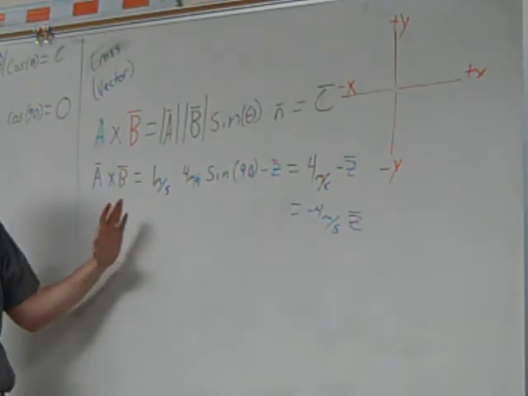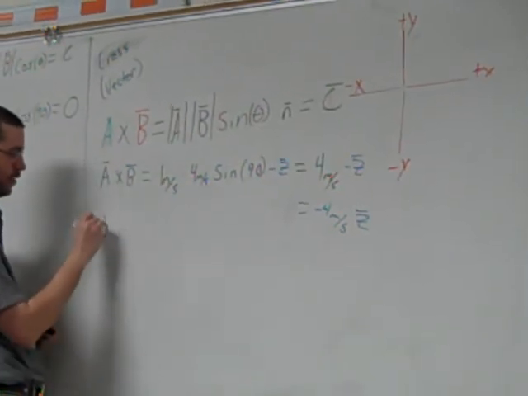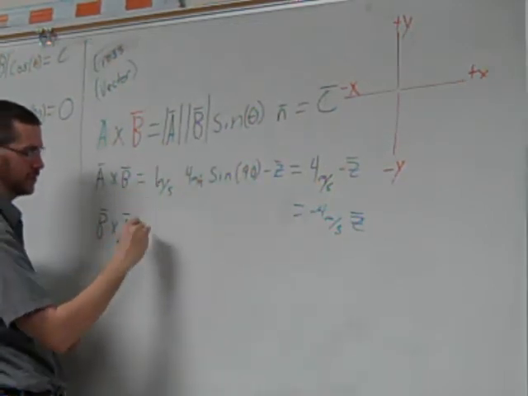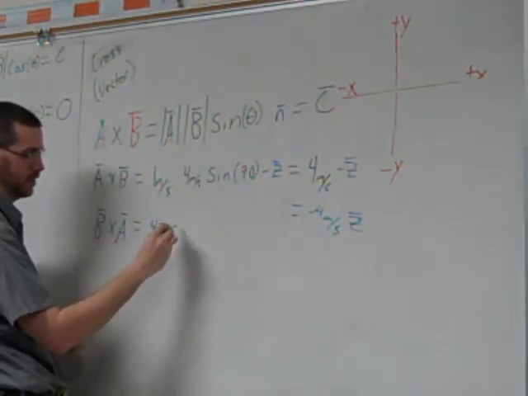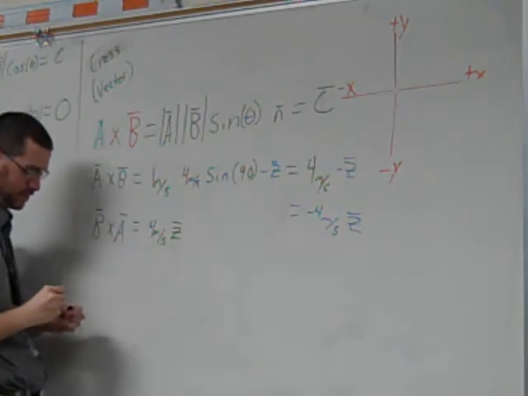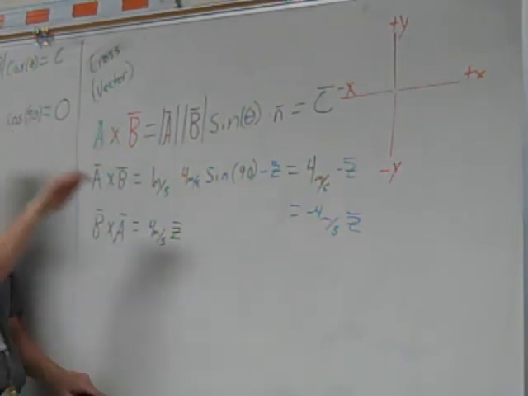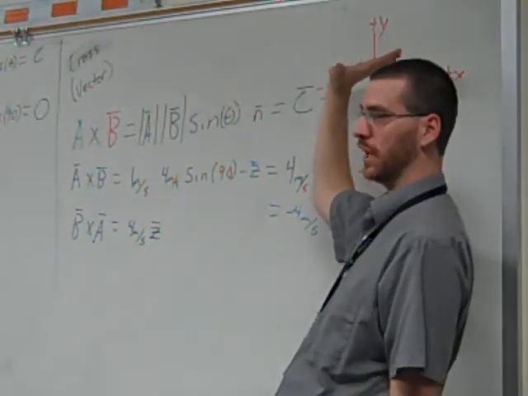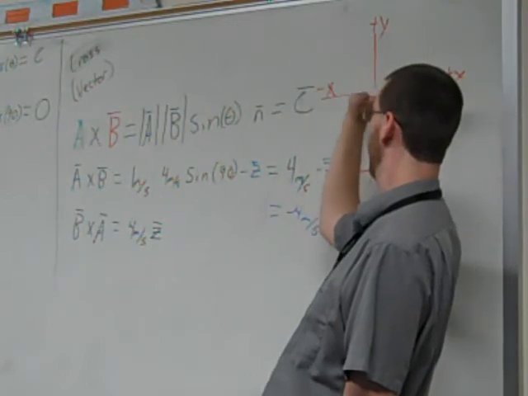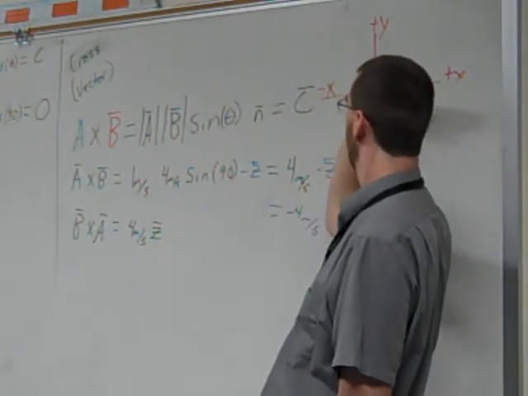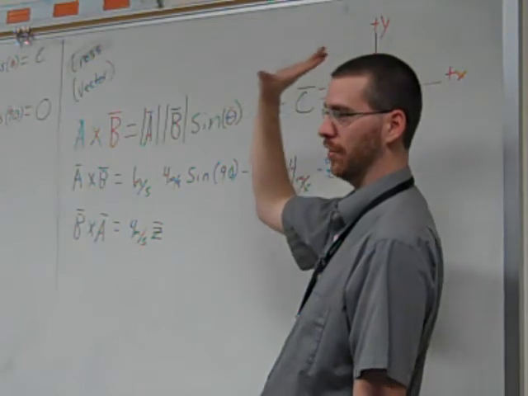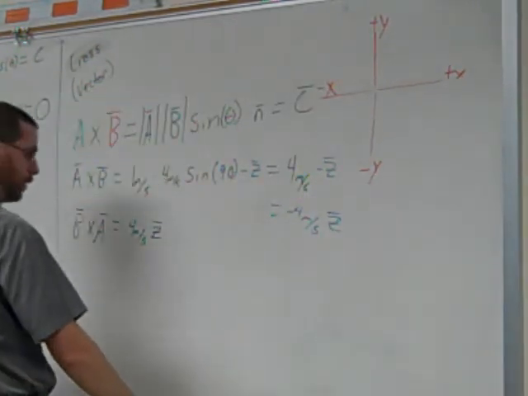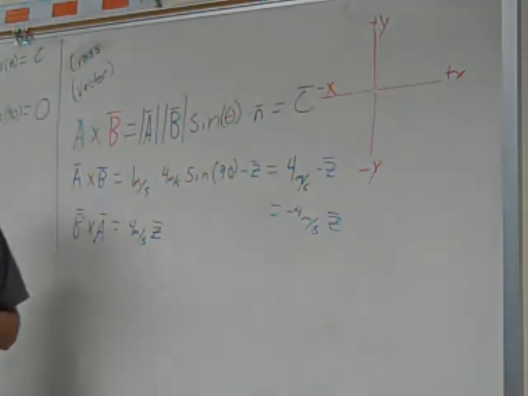So this is A cross B. So what is B cross A? Positive Z. So all of this is still the same. I still get 4 meters per second, but what direction is it in? Positive Z. It's just in positive Z because now you start with your first one, B. So your fingers go in this direction, and my palm goes in the second direction. Do y'all see that? B, then A is up, and so now my thumb comes out of the board. So as long as you bring your right hand, you should be there. But there's a way to remember this.